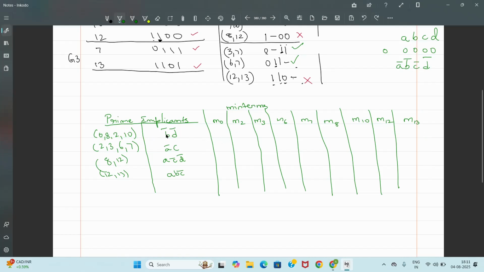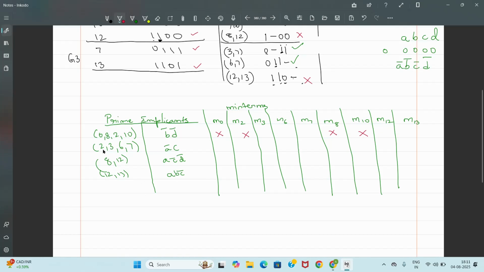Now, the next part is, once you are done with this table and you're ready with this outline, the next thing you're supposed to do is place a cross mark under those minterm numbers which come in this group. For example, in the first one, I have used 0, 8, 2, and 10. So under these numbers, I'll put a cross. I have used 0 for this grouping, then 8 is also required, 2 is required, 10 is required. So under those minterms whose numbers are mentioned in group 1, I'm going to put a cross there. Same thing repeat for the others also.